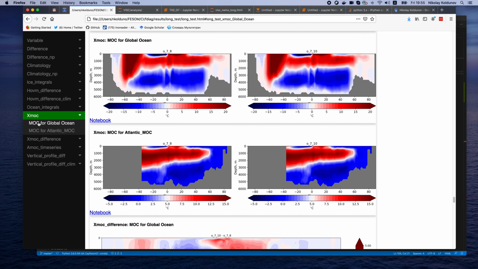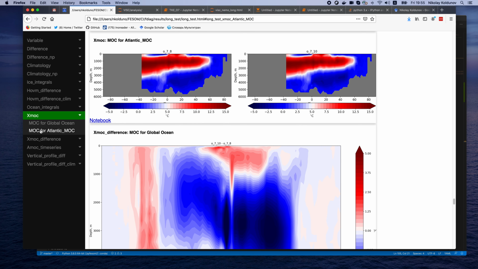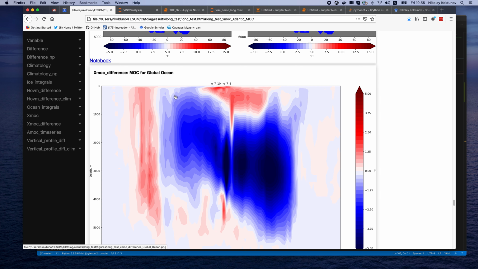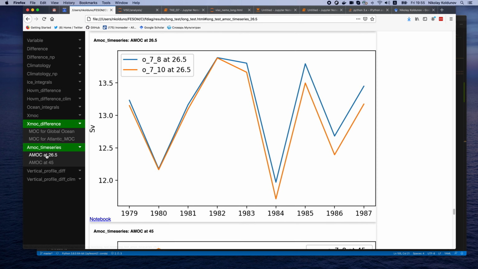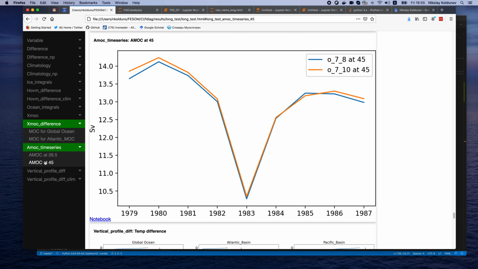MOC is also possible, the global one and the Atlantic one. You can look at the differences between MOCs. You can look at the time series at different latitudes; here you can see 26.5 and 45, but you can define your own, it doesn't matter.